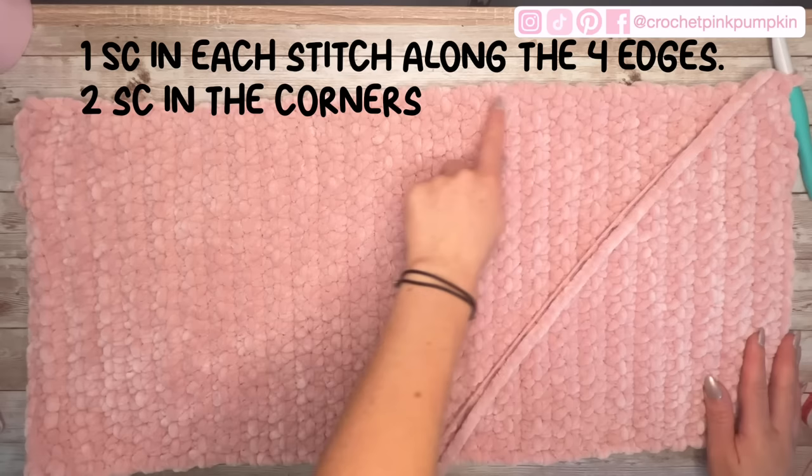So once you get the right length, you can turn your work without making a turning chain and start crocheting in the first stitch from the hook. And you will make one single crochet in each stitch along the row. And for the rest, it's very easy. You will just repeat round 2, the round you just made, until the part you are crocheting is 39 inches long or 99 centimeters long.